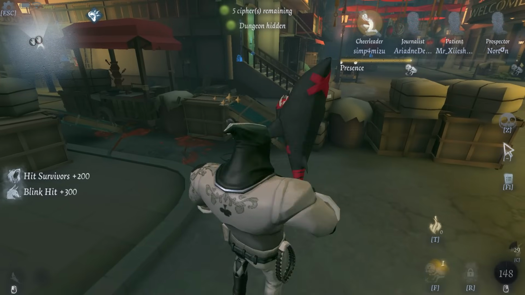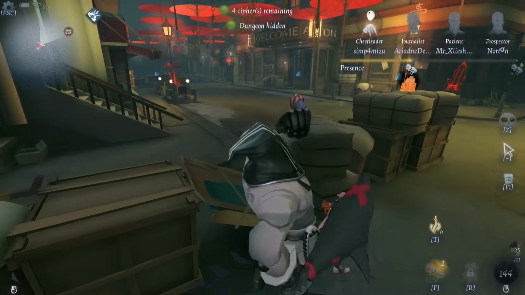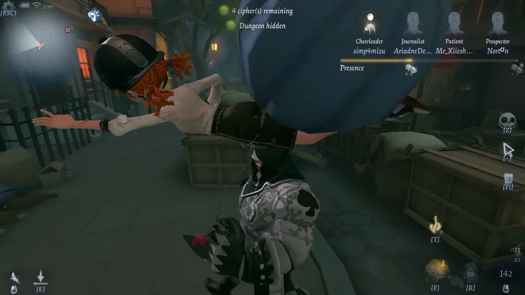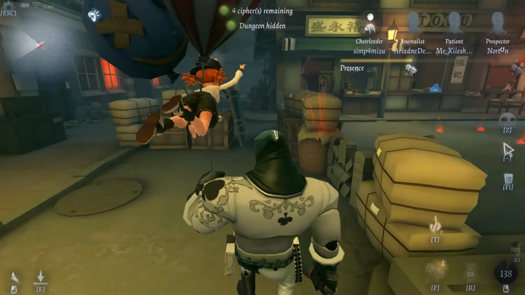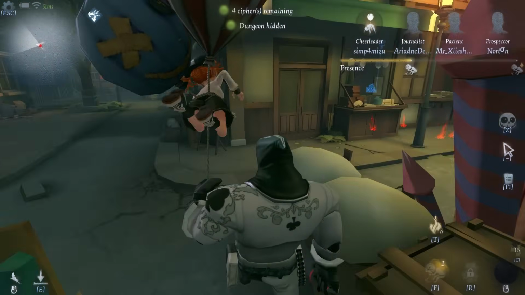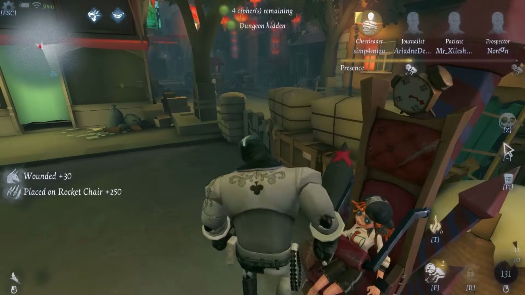There we go. Boom! Beautiful blink from the Leo! Let's go! Although it was like a three-cipher kite. That kind of sucks. Okay, I need to go all the way over here. I need to take her further and further away from the hotel area, bro, because the hotel is pretty good, dude. Oh, here comes Journalist. Okay, hold on.